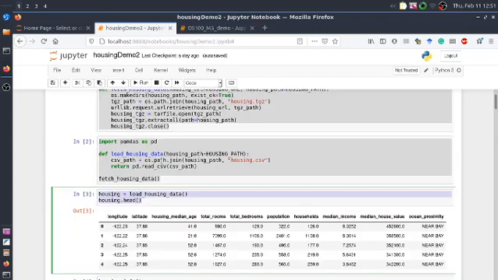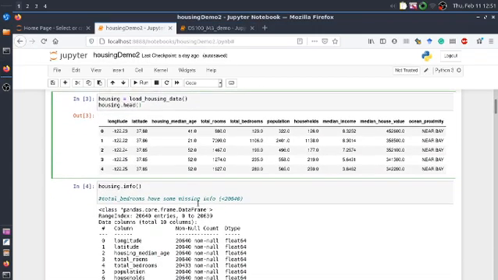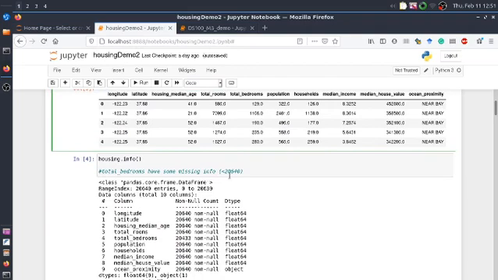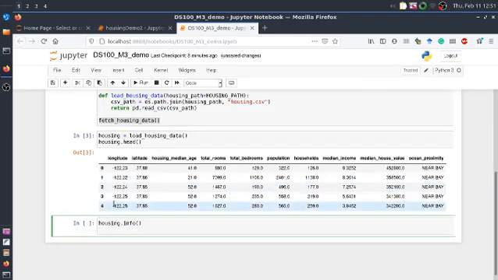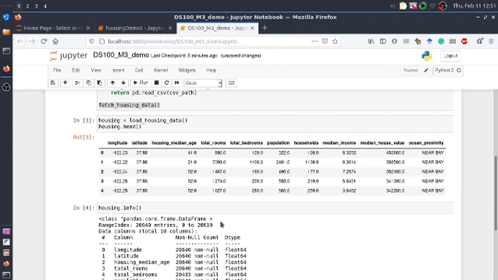So we want to know the extent of the data, so we get housing info. This is to get the information of the data frame, the housing data that we have. So run this.